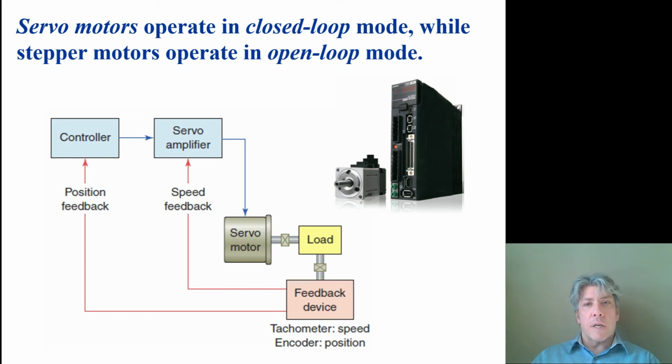In one of the other courses I teach, I show students how to take a DC motor and move it a certain number of steps, if you will, from an encoder on the back side of it and hold a particular position. It's just a DC motor. So there's a lot of interesting things you can do with this. The feedback device does not have to be an encoder. Encoders sense position. Tachometers sense speed, for example. You can use an encoder to calculate speed. You can use a tachometer to infer position. Those are basically integral and derivative of each other, and all that has to be done in software.